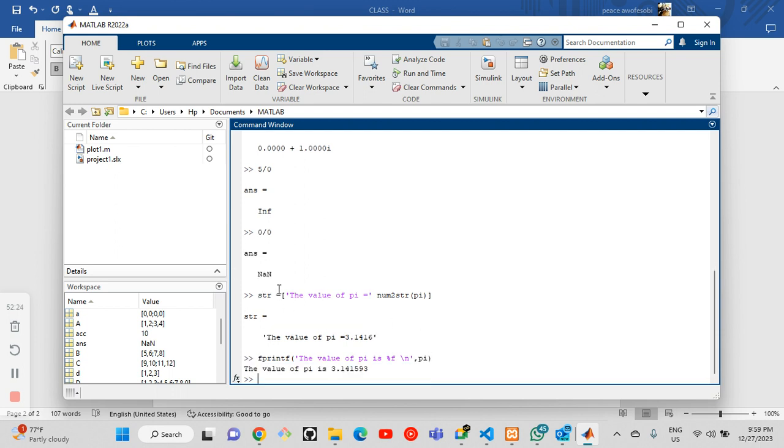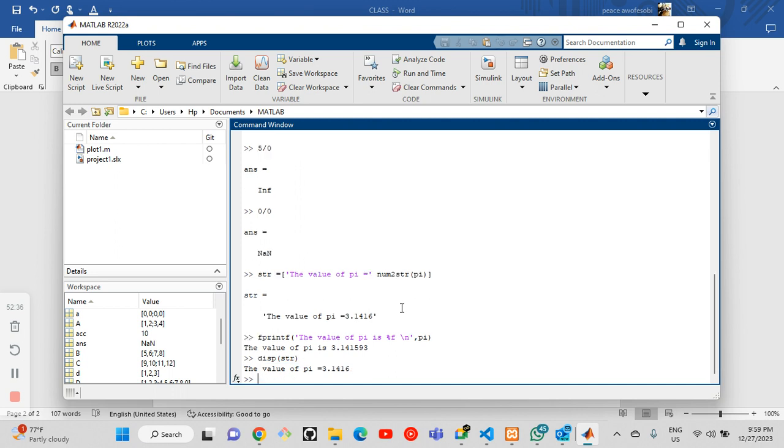Now, let me explain. You see this display method that we use, disp str. I use display to get the value of str. Then I use fprintf to also print out the value of str. Now, you see that I made use of percent f and forward slash n.